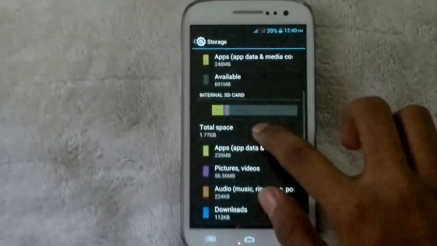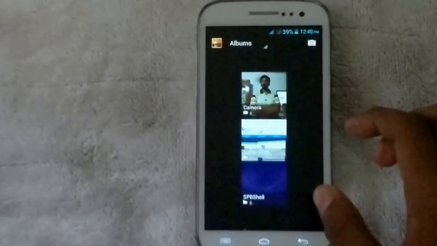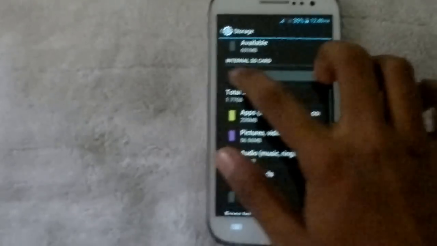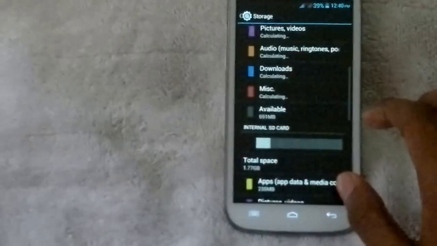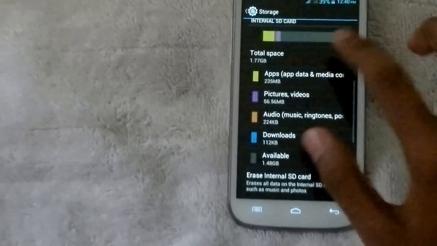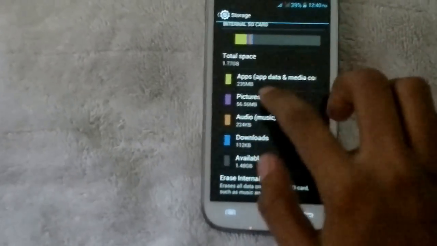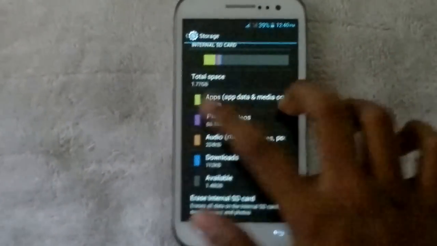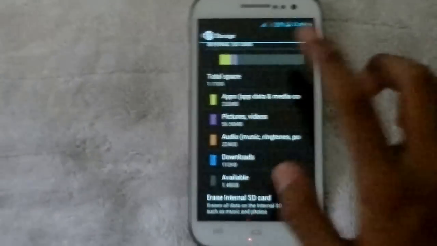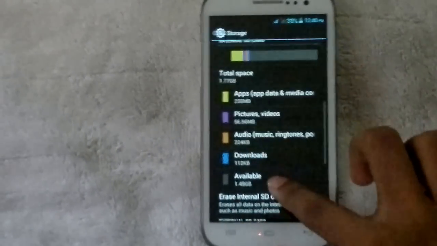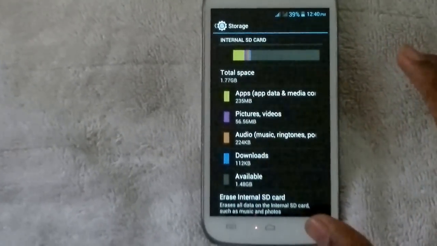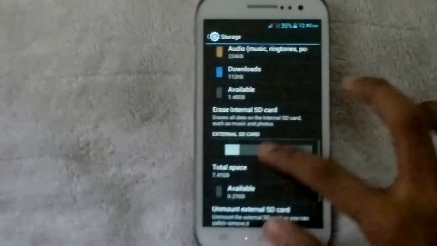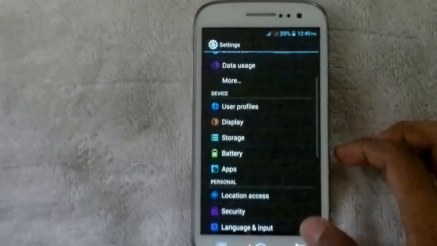And over in the internal SD card, it shows you different types of apps in green, the pictures in purple, audio in orange, etc. So it tells you how much is available and what kind of program is using how much space in your mobile.